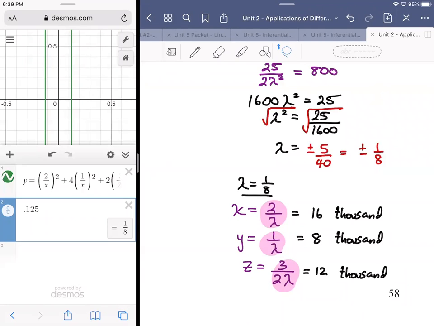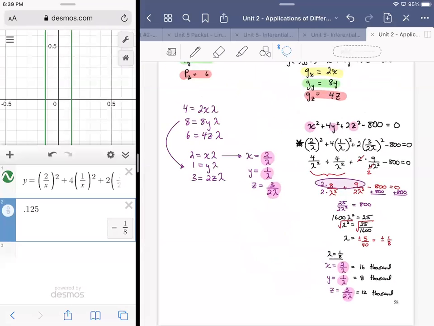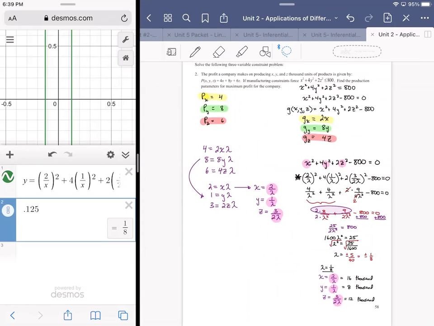Right? Now, there is a time and place for a negative value, even in this kind of context, where if I wanted to know how many items I would have at the end of the month, for example, based on particular constraints, then I could be looking at a negative value being meaningful. Because what that could tell me is how many items I'd be short at the end of the month. Like if I got negative 8,000, that would mean that I would be short 8,000 items at the end of the month. All right, that doesn't seem to be in play here, but you never know. It's always possible.